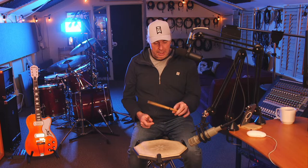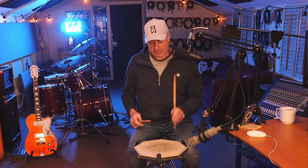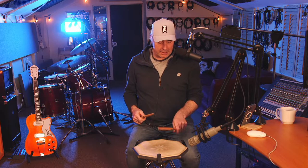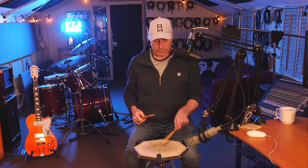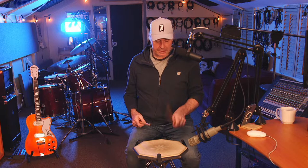I'm gripping it with the thumb and the finger, and then the other fingers are coming off. They're getting scared. I don't know what they're doing. So it just shows that there's an inconsistency. And you may just have to go back to singles and start to feel what's going on with that stroke. Where is the stick losing its accuracy?